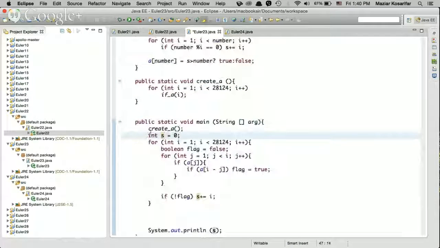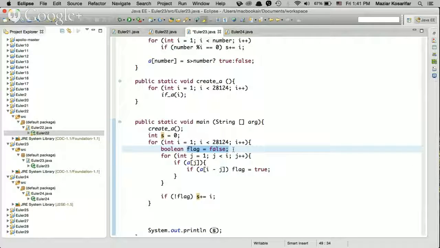So what I do here, I set a boolean named flag. If a number can be written as the sum of two abundant numbers, then that number is not the one that we are looking for. There is an s here, which is the sum of the non-abundant sums, those numbers that cannot be written as the sum of two abundant numbers. I go through all the numbers between 1 and 28,124.